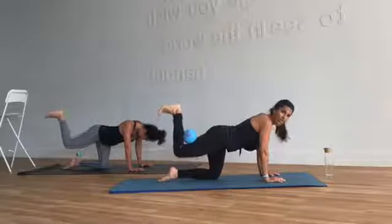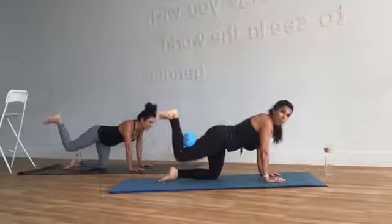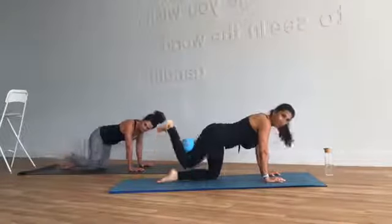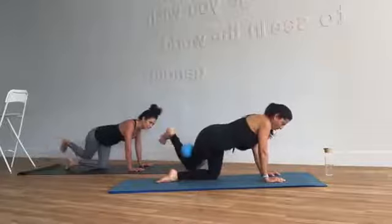Change is coming. Eight, seven, six, five, four, three, two, one. We're gonna take the knee and we're gonna curtsy. So you're gonna tap outside of that right leg and back. So tap and back. Cross, tap. Cross, tap, cross, tap.